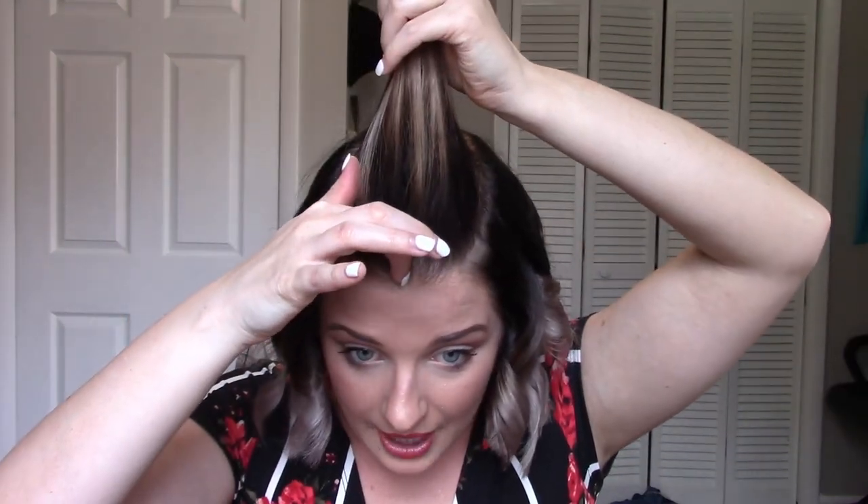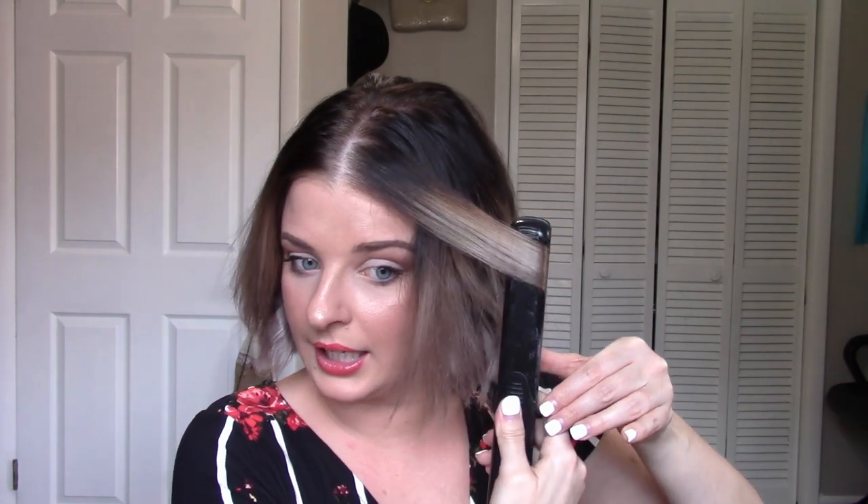I kind of look like Shirley Temple right now but don't worry, it'll look better. I'm back at the top layer now. You should probably use a parting comb, but I lost mine and I'm not going out for one — totally unnecessary trip. For the top layer I do way less curl, move through a lot faster, and go lower on my head so I don't get huge ringlet curls. I take the front section and curl back because I have bangs. I go to about eye length and then curl quickly for a really loose curl, alternating down the head.